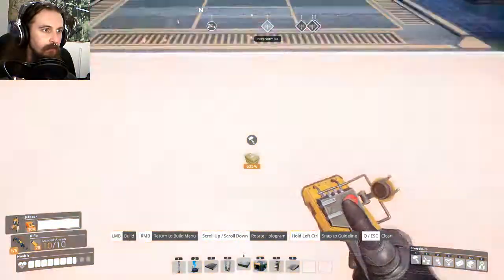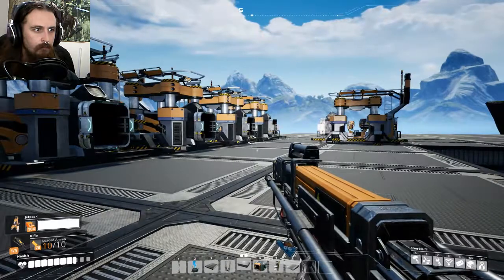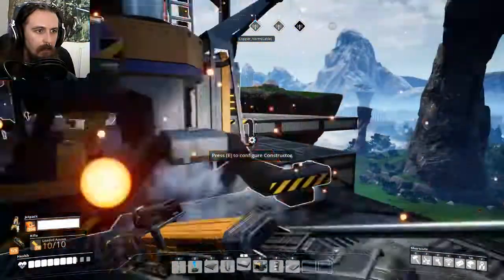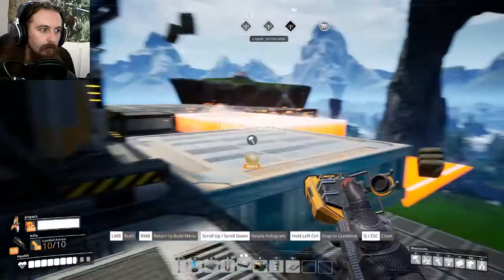is just bring this out, and we'll just set up 4 columns of 8 constructors for now. Once the next level of belts come in, we'll definitely be able to expand this.